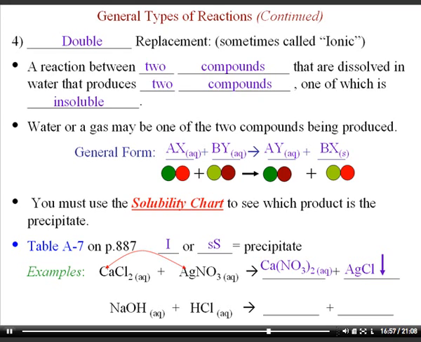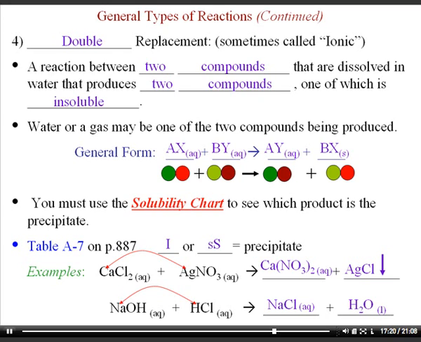In the second example, we have the hydrogen and the sodium switching places, and now hydrogen is with the hydroxide group and the sodium is with the chlorine group, or the chloride group. Now sodium chloride is obviously aqueous because that's just plain old table salt, and then water is going to be the hydrogen hydroxide compound, so it's H2O, which is a liquid. So switching the fronts is the technique we use for the double replacement reactions.